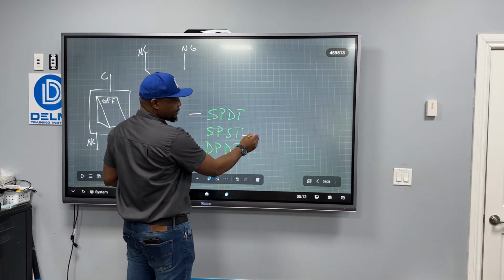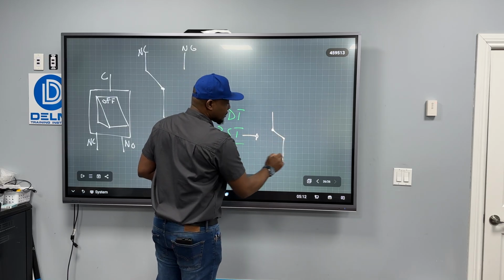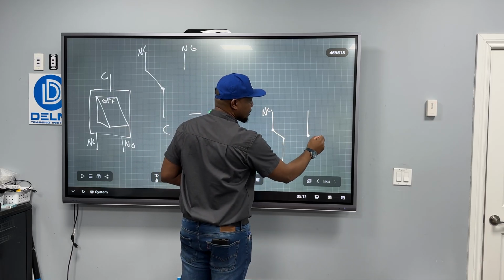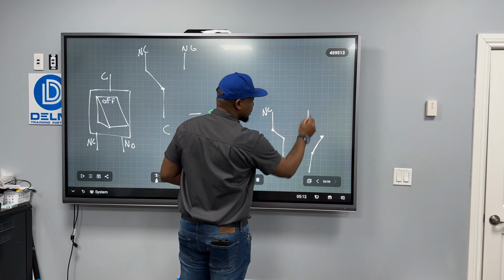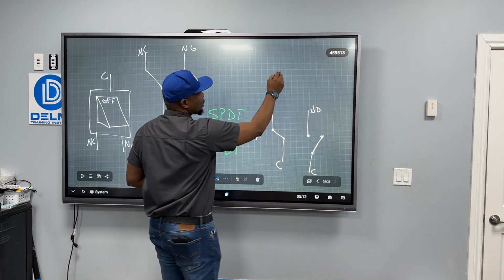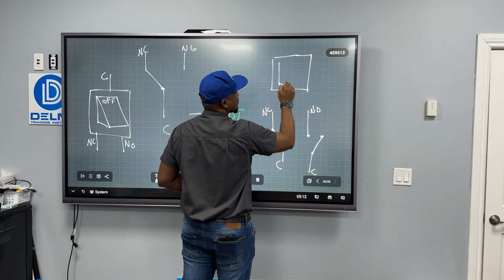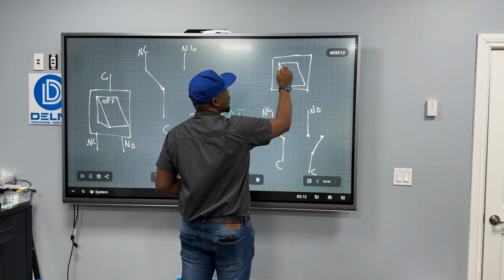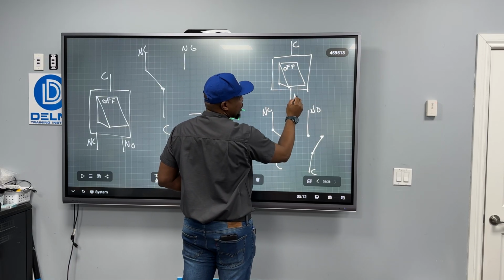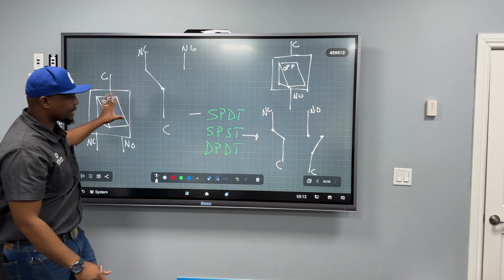Single pole, single throw, for example, it could be either this. So this is normally closed, common. Or it could be this. So this is a normally open, this is a common. So single pole, single throw could be any of these. And when you draw your circuit, it could also be like this. Off. And it's just going to have one and going to have one. So common, this could be either a normally open or it could be a closed, depending on what. So which of the circuits are you talking about?